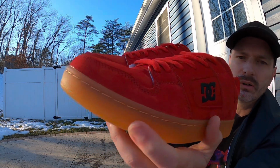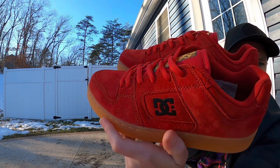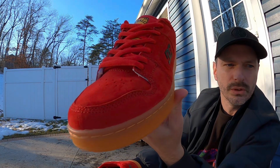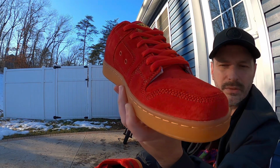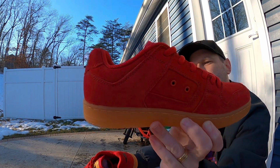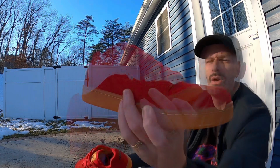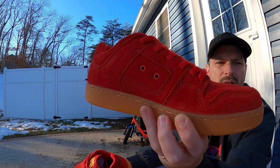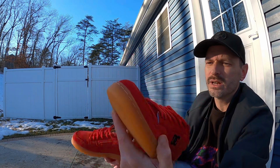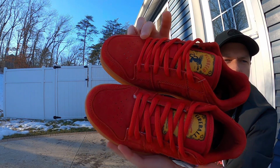I noticed on the mud guard, it's got 3 rows of stitching, and I'm sure that's to help them hold up better while skating. But on the rest of the shoe, it looks like it's just got 2 rows of stitching, but I thought that was cool that the mud guard has 3 rows. And all the stitching matches the upper of the shoe. It's all that nice bold red color. On the inner half of the shoe, it looks like you have 2 holes for ventilation, to keep your foot from getting crazy hot. And a lot like Dunks, it's got perforations there on the toe box.